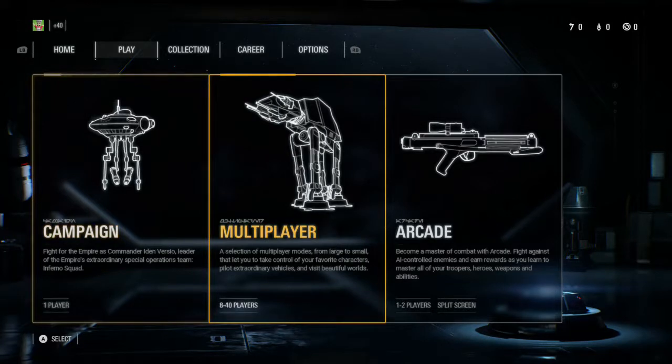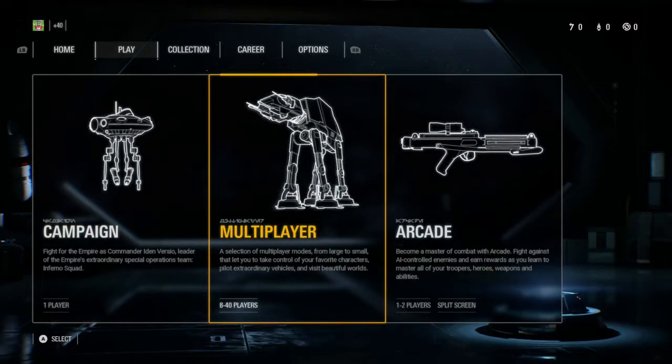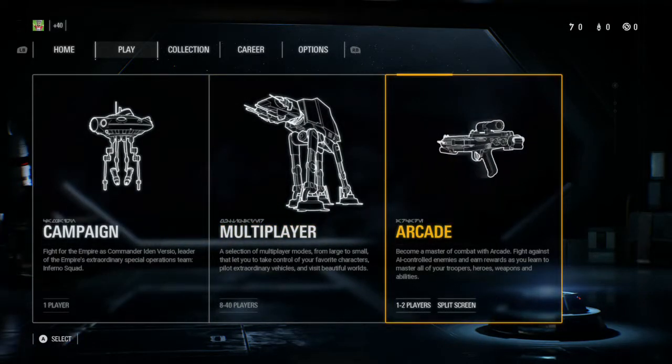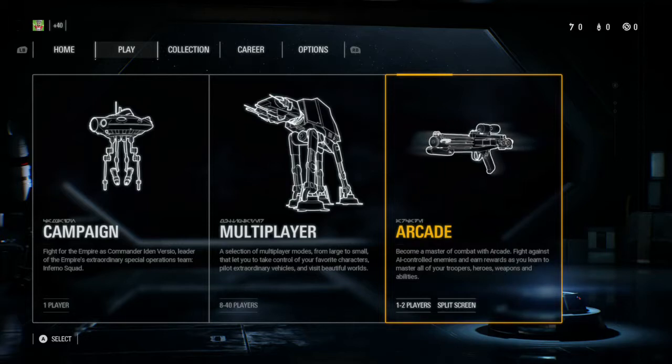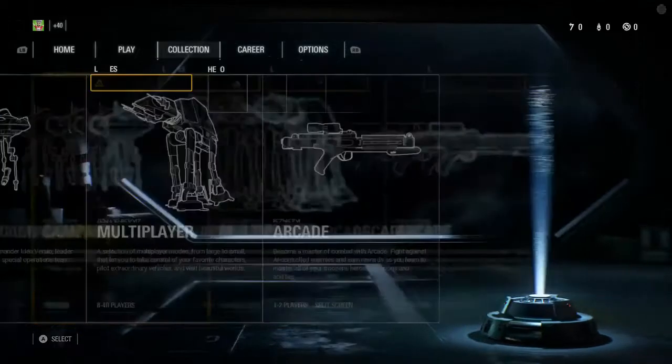So we got campaign now. They've added a campaign. We've got multiplayer, 8 through 40 people. We've got arcade. Become the master of combat with arcade. Fight against AI-controlled enemies and earn rewards to learn to master all of troops, heroes, and weapons and abilities. Interesting. It's an interesting mode.